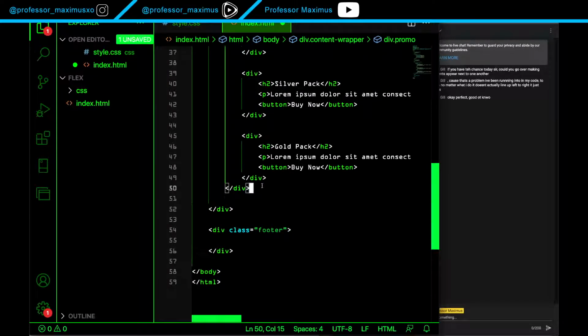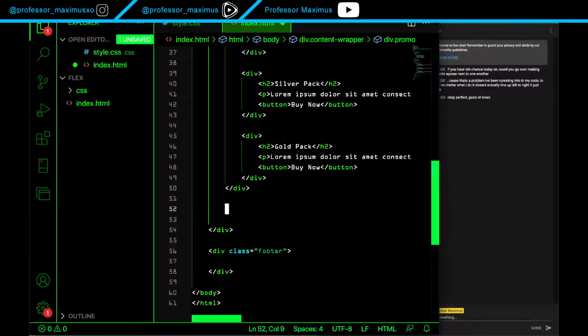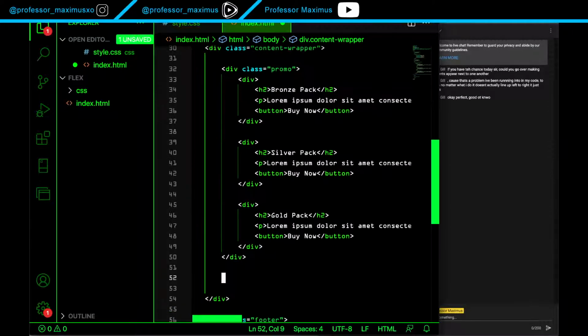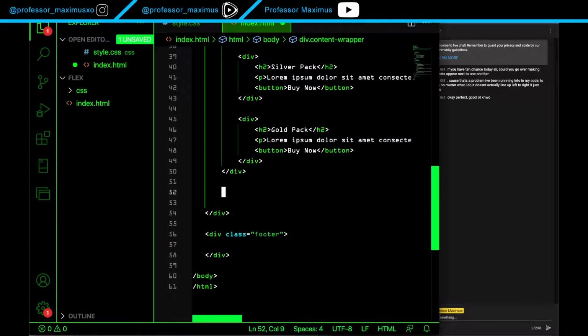Then could we do something else here? I'm picturing something in my head, but it doesn't look too good, so I don't know if I want to do that. But whatever, let's do it anyway. I don't know what to call this section though.